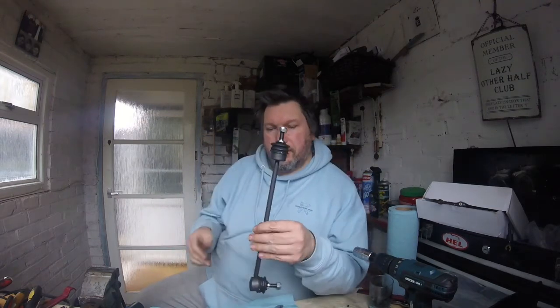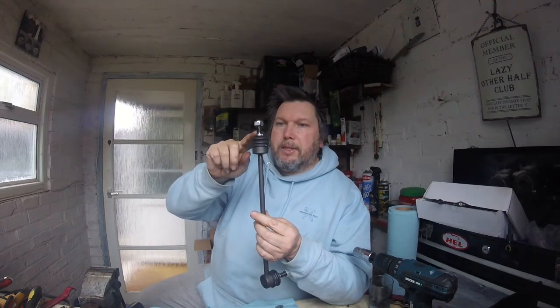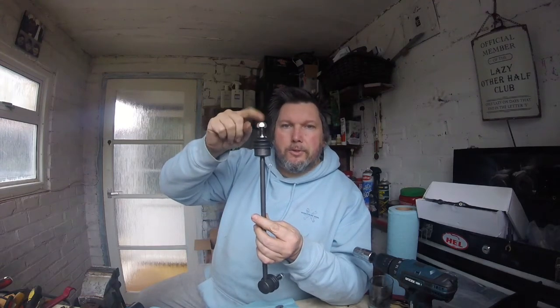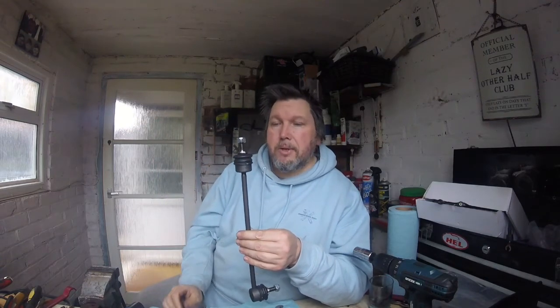Right, the actual reason why I've given up is because of how this is situated at the side of the shock absorber, which you'll see in the previous little bit of video. This is very obviously very tight to the shock, as it should be. But I could not, for love nor money, reach this nut, I haven't got an angled enough spanner. Now I noticed the ones on the car were 15mm, these replacements are 17. That's fine, that's not even an issue.